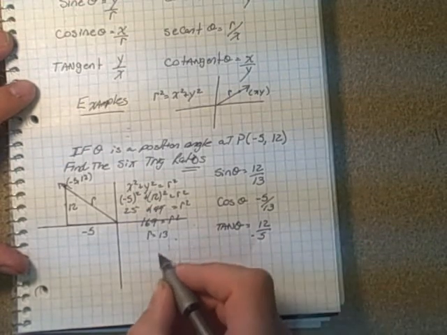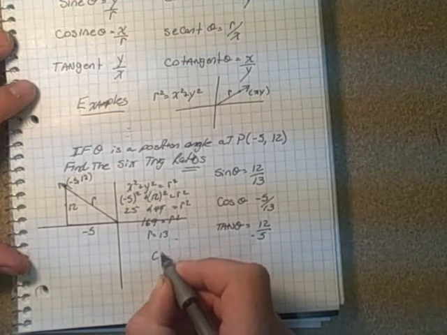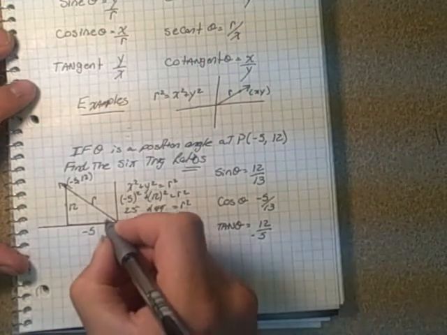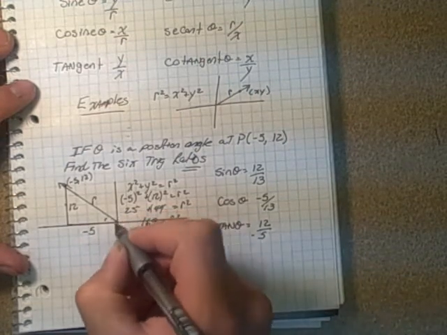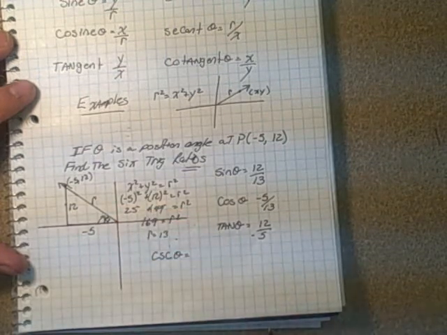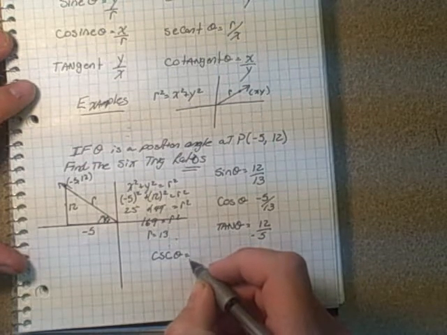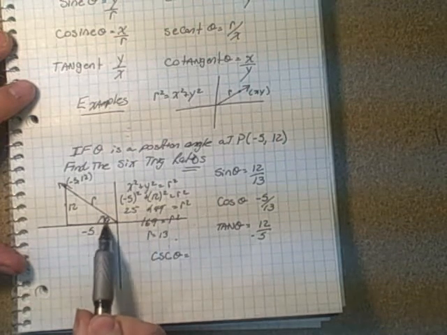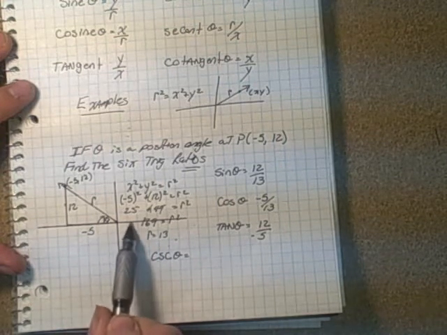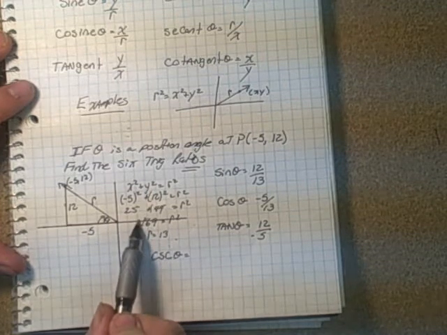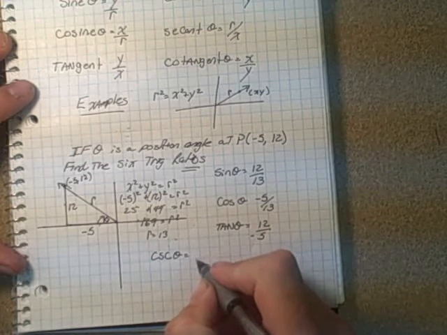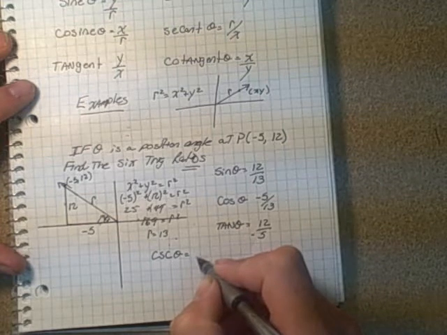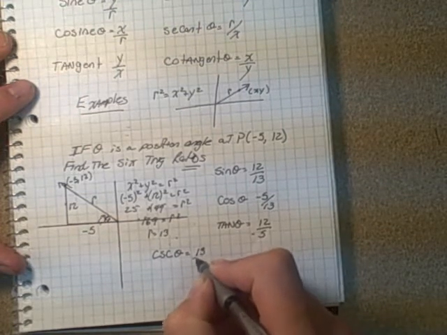And again here for the other ones, cosecant, which is the short form of cosecant is CSC, theta. I forgot to put the angle in there. Right, this is our reference angle here, whatever it might be. When you're doing reference angles, I'm just going to go on a little bit of a tangent here myself, you're always drawing your angle with reference to the x-axis, either this one or this one. Cosecant, we'll look at that a little closer. That is r over y. So r over y, 13 over 12.